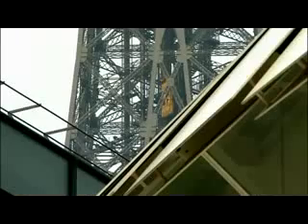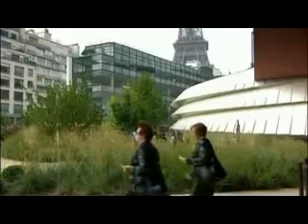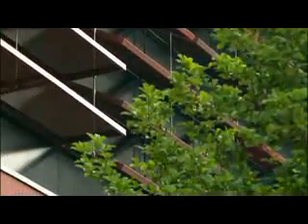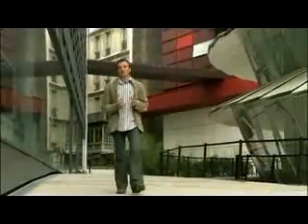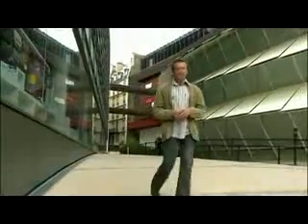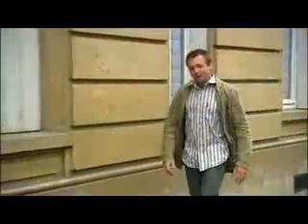At the heart of Paris sits one of the most instantly recognisable and iconic architectural structures on the planet. What Eiffel constructed in 1889 was cutting edge, and this city has led the way in innovative design ever since. Yet at a time when modern architecture is squeezed into the smallest of spaces, it seems almost impossible to find room for a piece of urban green. But the ingenious designs of Patrick Blanc work in harmony with contemporary architecture, because he simply gardens up the walls.